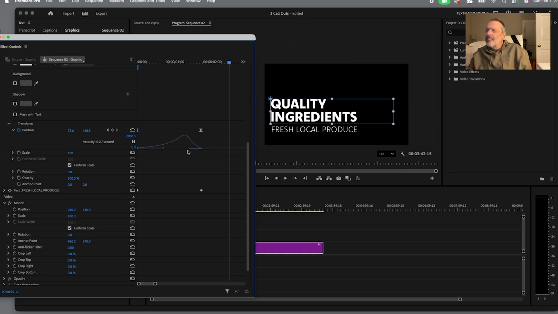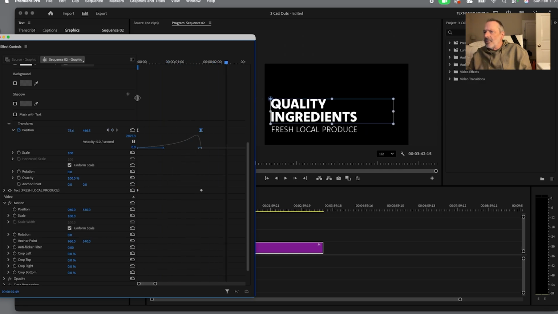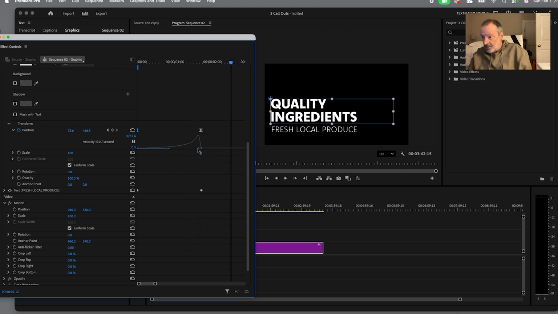So let's pull it back a little bit like to there. See how that looks. And this is just something you got to tweak according to your preferences, how you like it. But I don't want it to just be sort of a dry moving in and moving out. It should have some velocity controls on there. That's really herky-jerky, so let's pull that back a little bit. Smooth it out a little bit. Maybe I'm doing the wrong thing here.